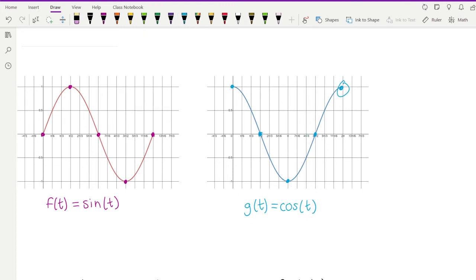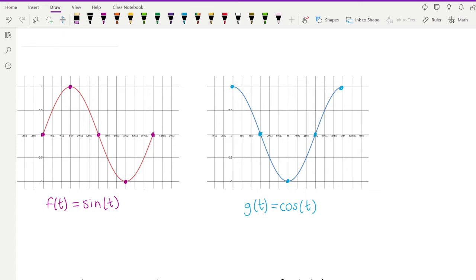So this isn't going to come up so much today. It will definitely come up in the next video, because in the next video we're going to be looking at horizontal stretches and compressions, and those are going to change the period of the function. And so it's kind of easy to lose track of where points are ending up. But if you remember these halfway rules, it will really help you sketch the graph.